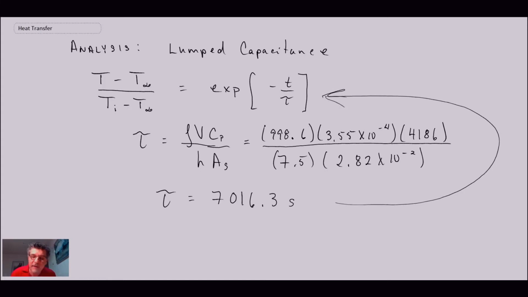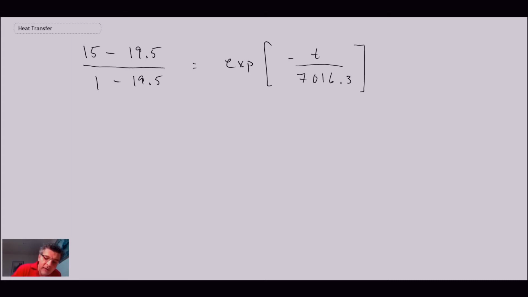We can take that and plug it back into this equation here. We know everything on the left-hand side, and we can solve for small t, which is how long it takes for the soda pop to reach 15 degrees C. So let's put in the values. When we solve that equation for time, we get very close to about 10,000 seconds, and I'm going to divide that by 60 and convert it into hours. So that translates into 2 hours, 45 minutes.